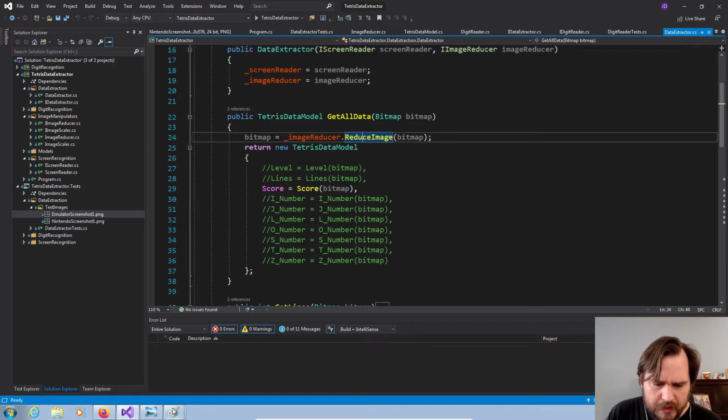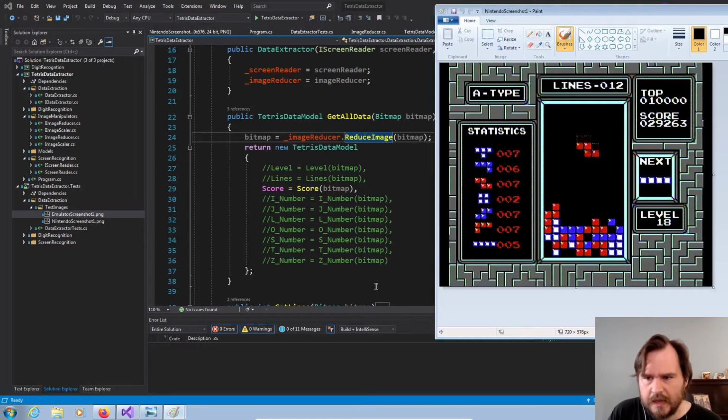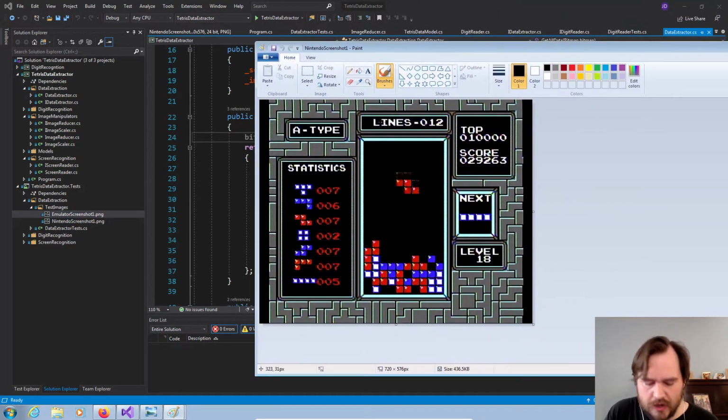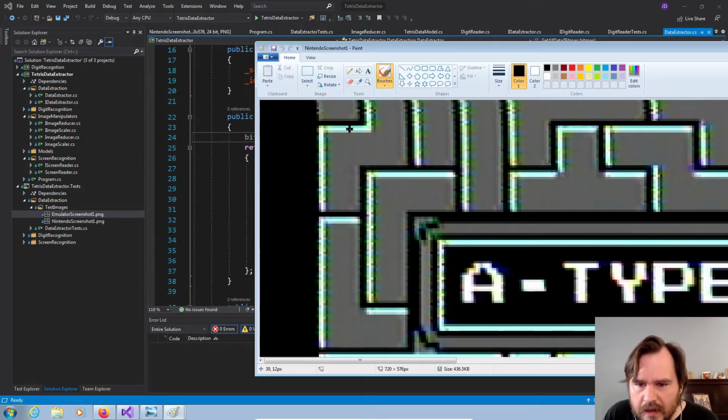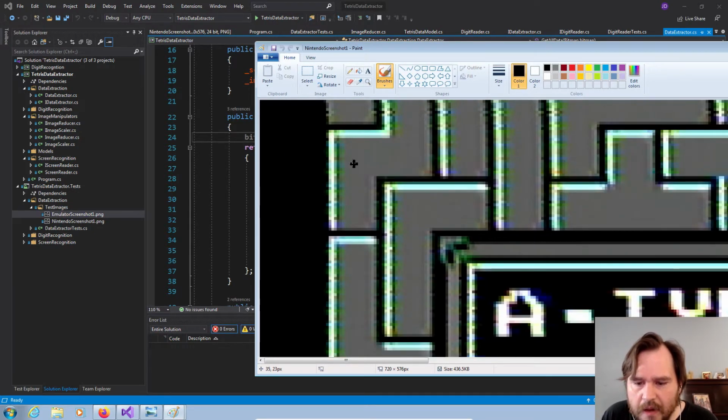If we zoom in, actually that's not bad at all.